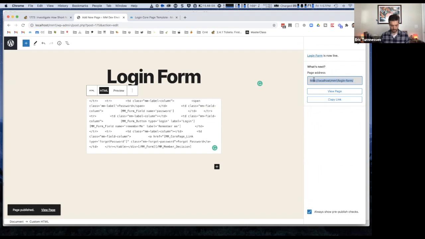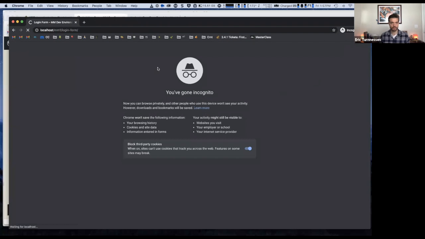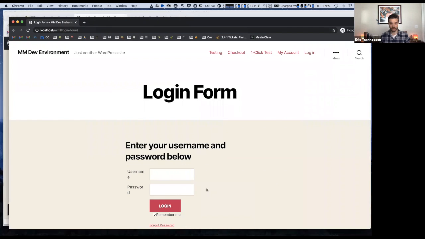And now I can visit this page, and we see that we have a login form on there.